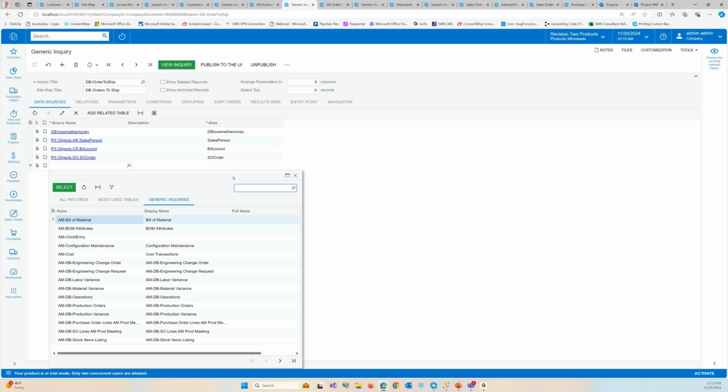Also, one of the problems with SQL views is it doesn't take parameters. So under the hood, it's grabbing all the data. So the bigger your instance gets, the more data you get. It's making bigger and bigger views under the hood to bring up to Acumatica and filling up memory before you even start filtering. Well, these are not like that.